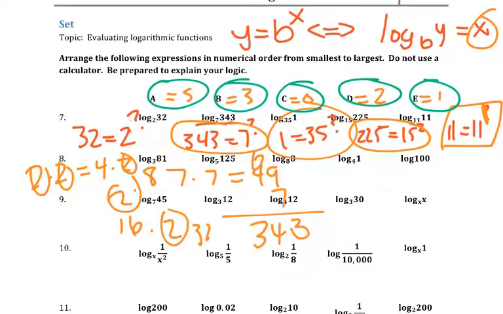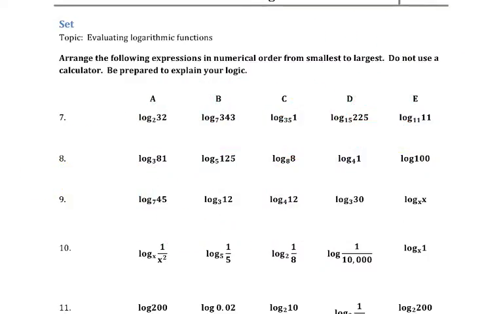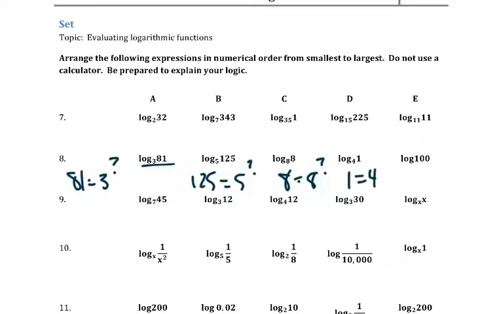Okay, so that's kind of what we're looking at doing here. So kind of tedious, but let's get going. So this one would be 81 equals 3 to what power? 125 equals 5 to what power? 8 equals 8 to what power? 1 equals 4 to what power? And then when there's no base here, that's called base 10. So it'd be 100 equals 10 to what power? It's the one you use most commonly, so often they won't even put the base there because they don't need to see it. So we should know that one.